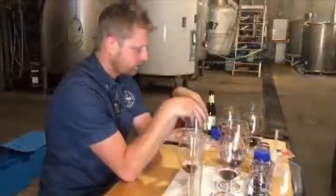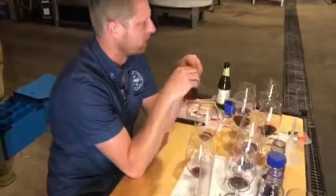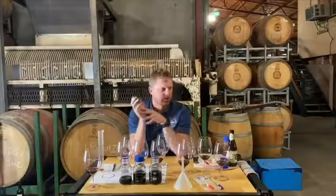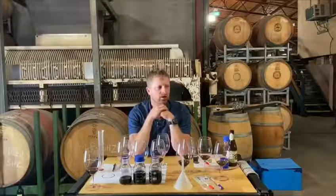This wine, if I was to blend this by itself as bluegrass, I think it may need something to pull it forward a little bit. It's got lots of drive and lots of body. It's certainly very chewy, but I just want to see it a little bit more forward, so maybe a little bit more younger Shiraz or something to that effect. Maybe it's younger Shiraz that's been in older barrels, a swap of those two things around. So instead of using Shiraz out of a new barrel, it may be using young Shiraz out of an older barrel to help shift that weight forward a little bit and give you a little bit of vibrancy and youthfulness in the wine.